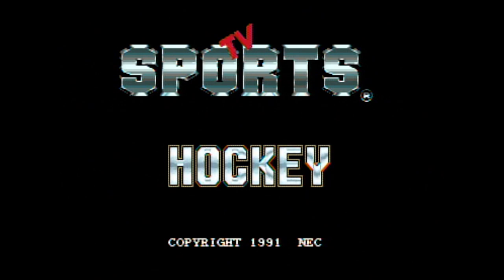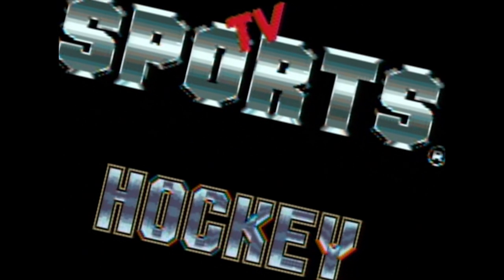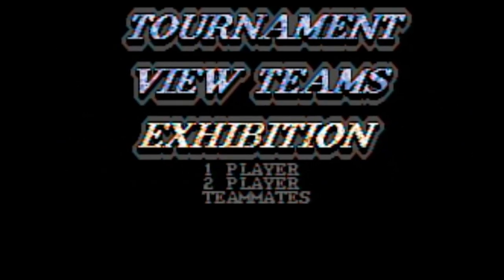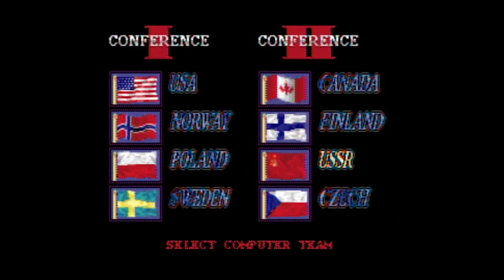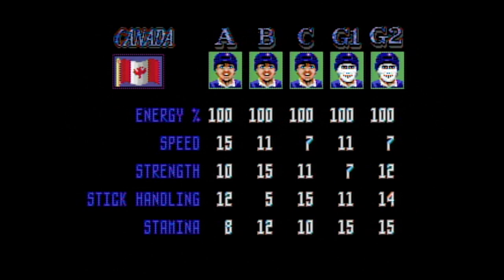Let's begin where else but at the extremely lame and static title screen. Yes, I know it looks like heck here, but let's press Run and reveal our first selections. Exhibition is a non-tournament game with a one-player and two-player mode. Obviously, we are not licensed here, so you choose from different countries who will end up being either red or blue, no other colors. You can check differences on the View Teams screen.